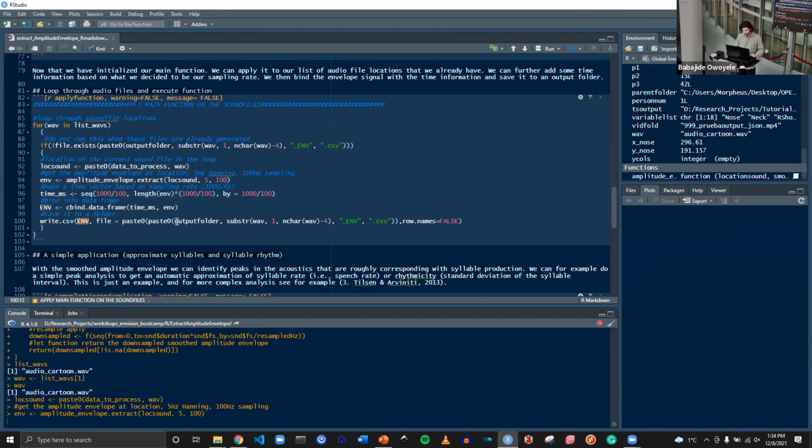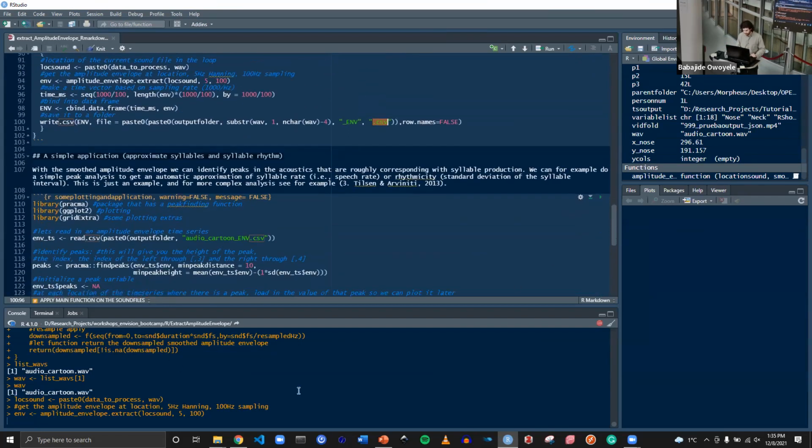So we paste this. I see there is a double paste that's not really needed, but output folder with a new name. We're giving the same name as the audio file, and we're going to remove the .wav extension that has 4 characters, and we're going to add to this time series file the envelope information in the CSV file. And then we're creating this, and looping through all the files, so you can use this code, just dropping in your own files and running it, and it will create all these. So that's the whole idea about these modules. We have samples, but you can also take a module, replace the multimedia files with your own, and then produce them yourself.